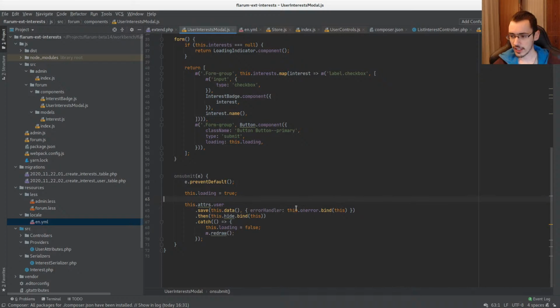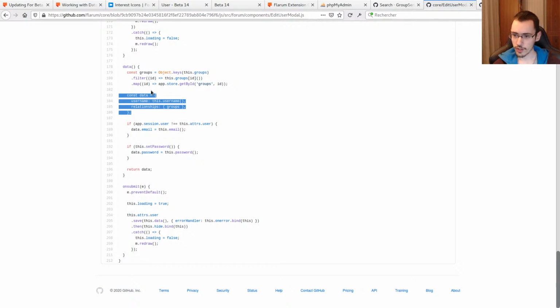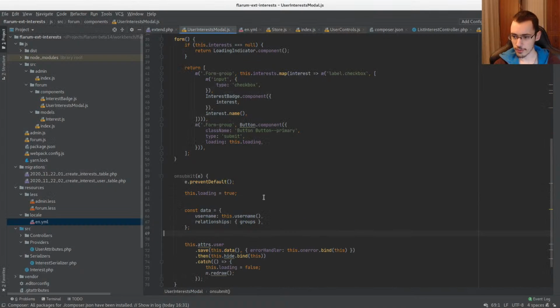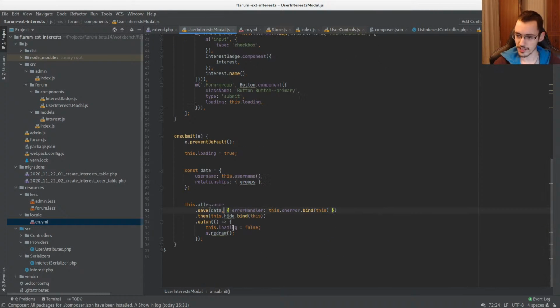So we call this.user.save. Here there was a data function. We will not copy the data itself. We will put everything here. So for now, I'm just copy pasting from the edit user modal.